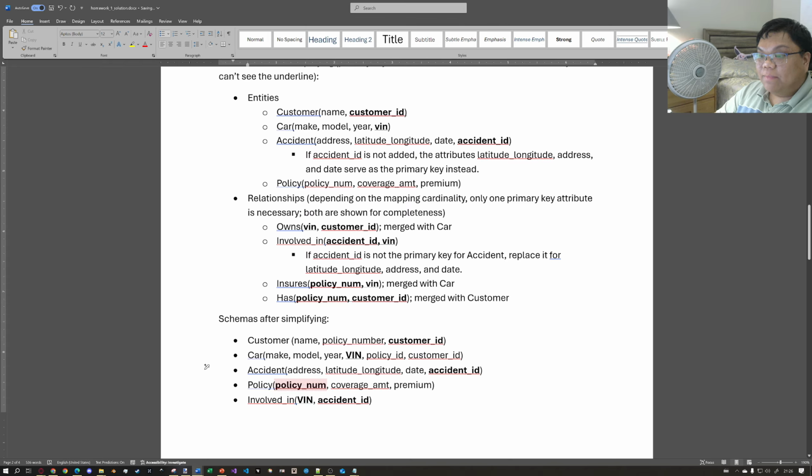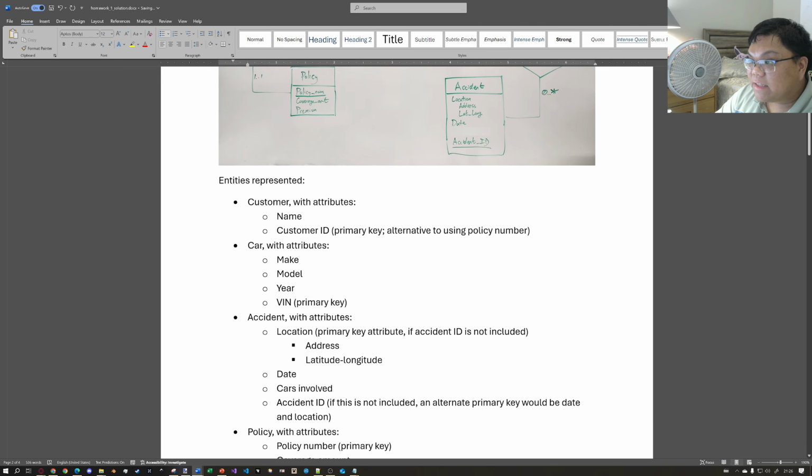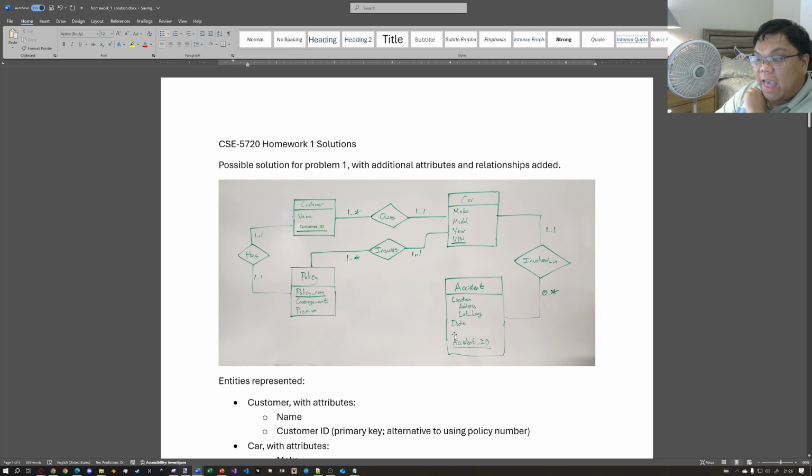For accident, that is, for the most part, unchanged. But we want to get the involved in schema here. Previously, in class, I added the attribute cars involved as part of an attribute for accident, but it turns out the involved in relationship already has a vehicle identification number as a primary key attribute.